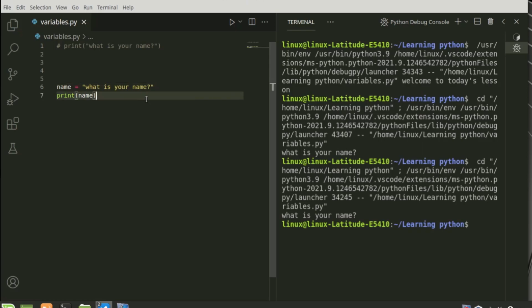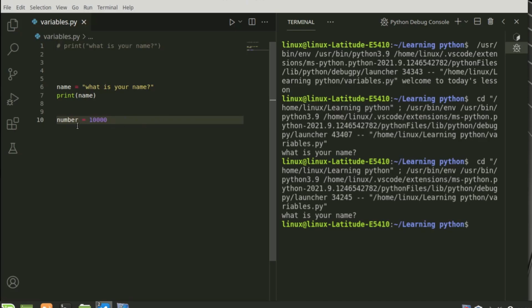Okay, so let's see again how to assign another variable called number. And let's say we assign a number, like 1000, because you can assign anything to a variable. Okay, this is 10,000 right now.